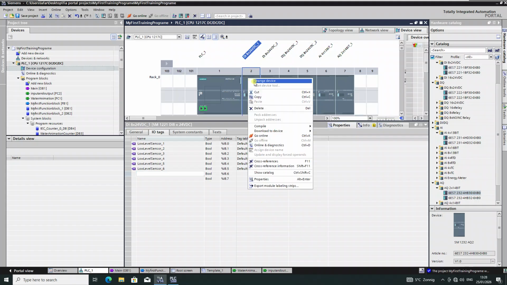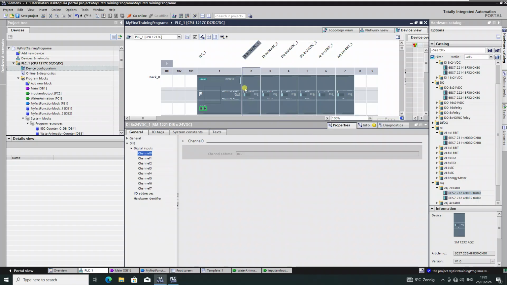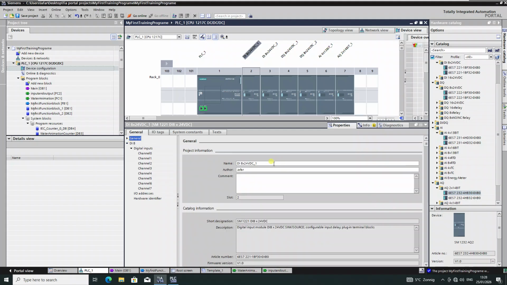Can we do that? Card number, go to channel general name. Yes, you can put it here.